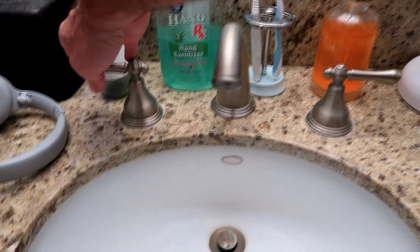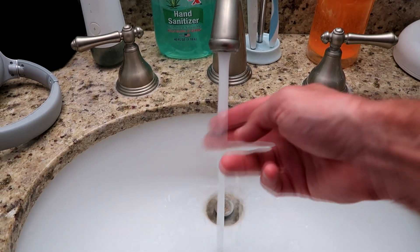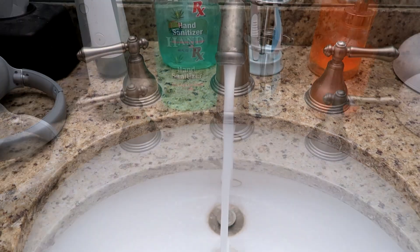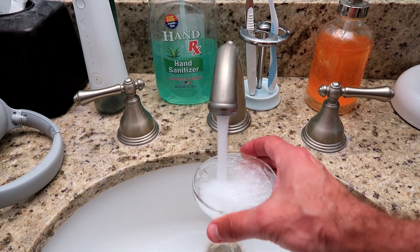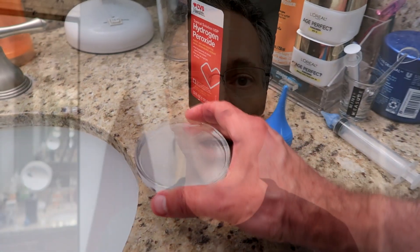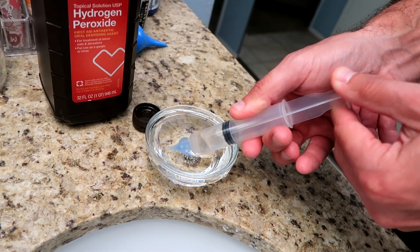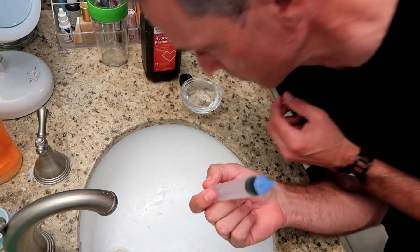Afterwards, get up and take some nice warm water. Do not use cold water, because if you squirt cold water into your ear you're going to get very dizzy. If it's too hot, you'll cause damage to the inner lining of the ear. So it should be nice, warm water. You'll do this three times — turn your head to the side and squirt the water into the ear, and that will help flush out the wax.